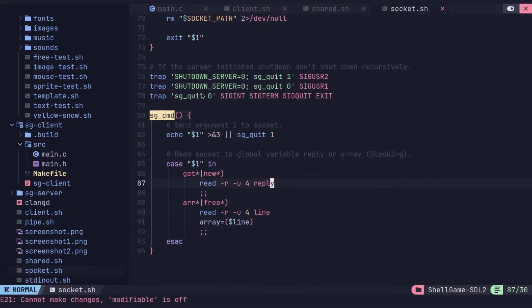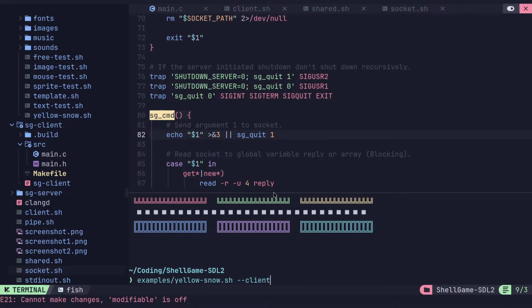So now we're talking on a socket. We can just echo the thing to file descriptor 3, which is this socket that's writing to the server. And when we want something back, if it's get or new, we are reading from file descriptor 3. Before I used an A here for the array, but because of ZSH, I'm using a version that works in both. So that backend is implemented.